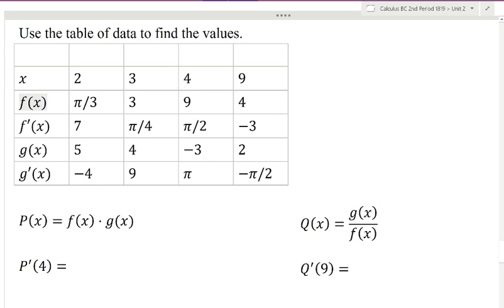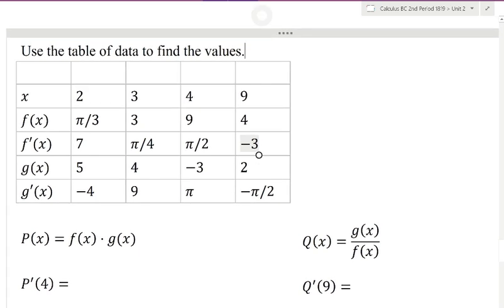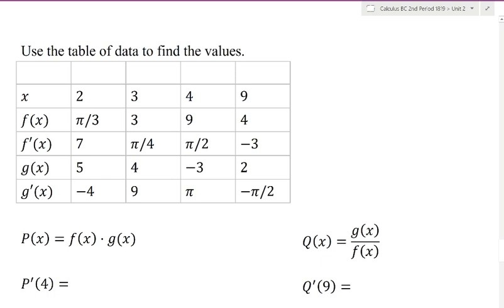The table of data. This table did look really nice, but then I imported it into OneNote and something bad happened. So what we're going to do is take the derivative of p of x, and use the data in the table to find p prime of 4. Really what the table is giving us is just enough information about f, g, and their respective derivatives. So start with the derivative of p. Take the derivative of the first, leave the second one the same. Then add in the derivative of the second one while leaving the first one the same.